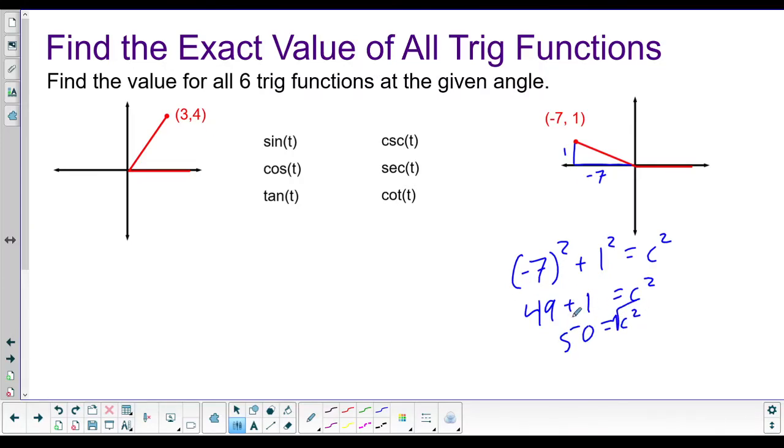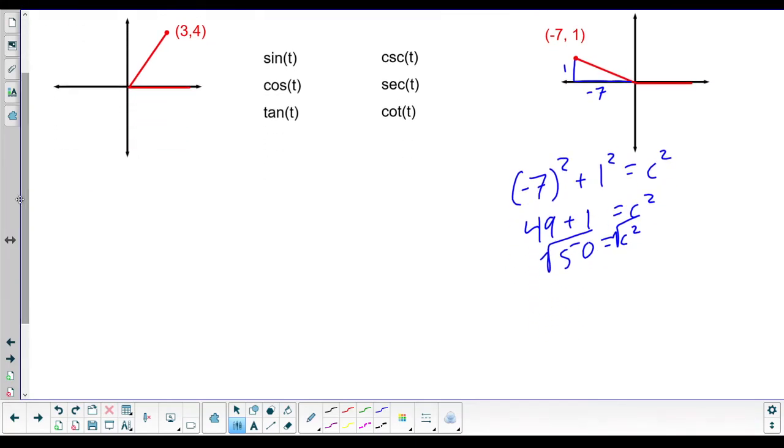Then we're going to take a square root. If you don't know how to simplify the square root of 50 by factoring and finding repeated factors and factoring them out of the radical, go ahead and throw that in a calculator, because you don't want to write c as radical 50. That's correct, but lazy. The same way that 6 over 8 is lazy. There's just a more reduced form we could write it in. You can also write this as 5 radical 2. Okay, so we have 5 radical 2.